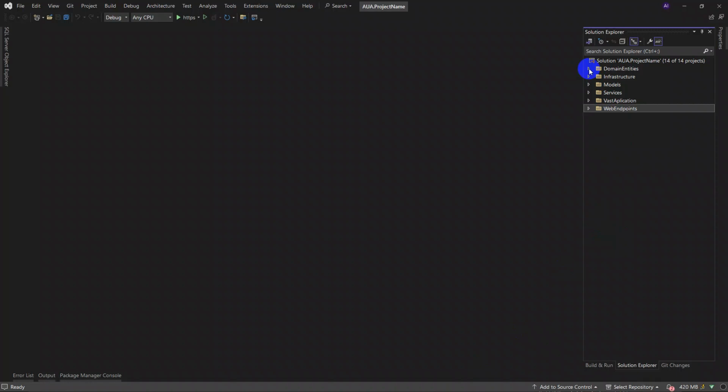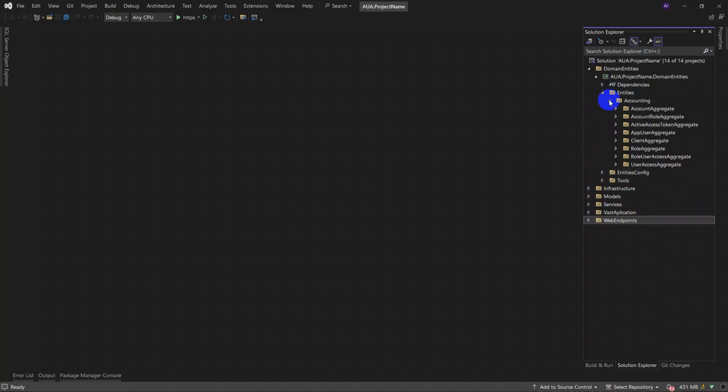For adding a new module, we start from the domain entities layer, coming here and across the entities folder. As you can see here, we have put the sample of accounting which would guide you throughout all the project making and all the classes and coding issues that we have spoken about together.